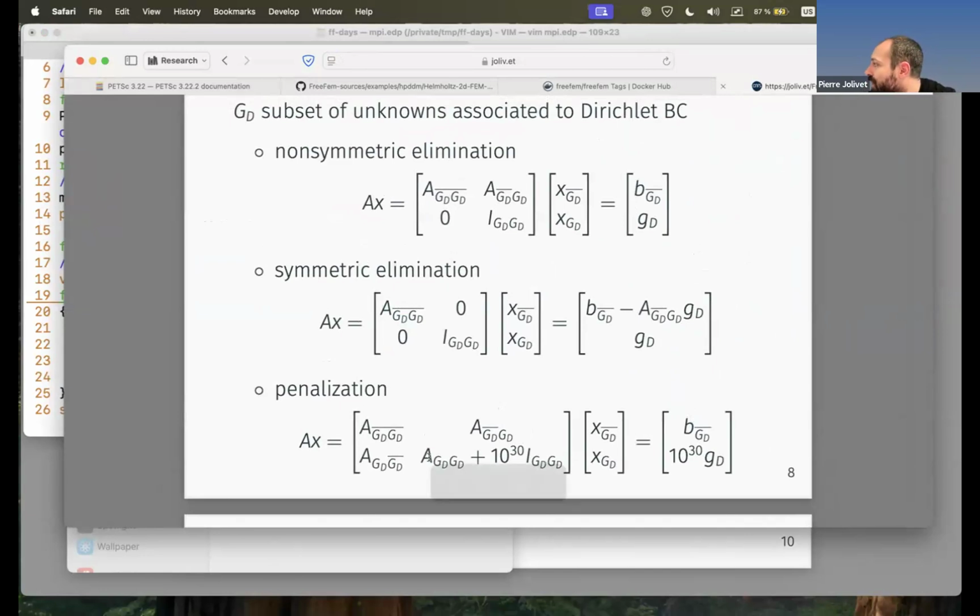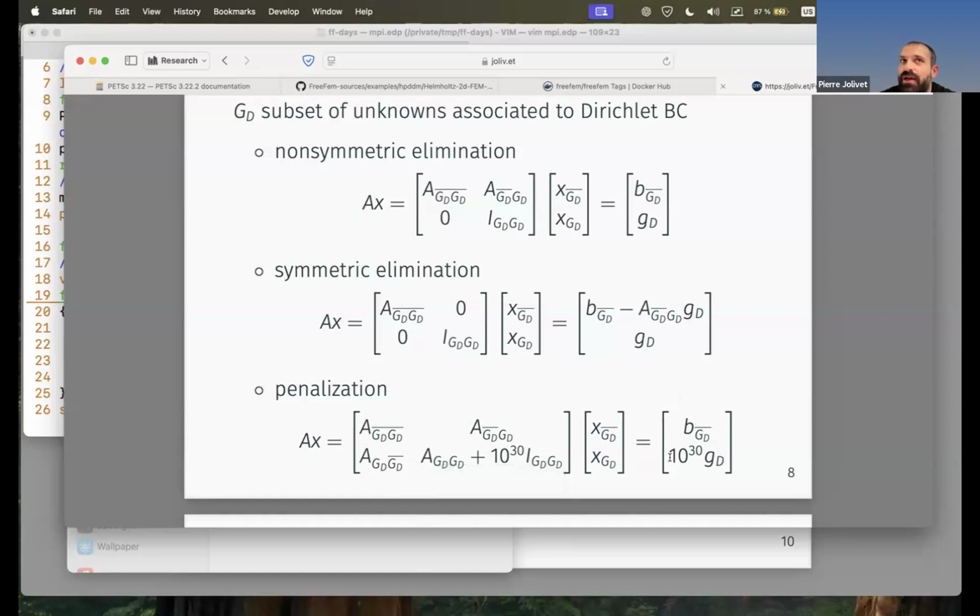So if we assume that the unknowns are partitioned in two sets, JD bar for unknowns not associated to Dirichlet unknowns, and JD for Dirichlet unknowns. By default, we add 10 to the power of 30 on the diagonal.